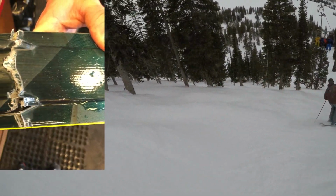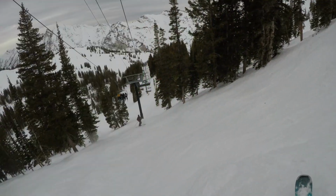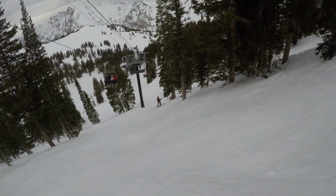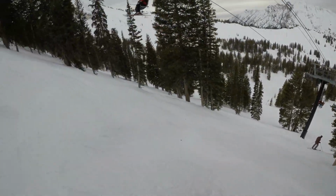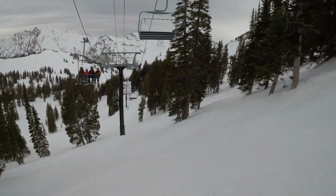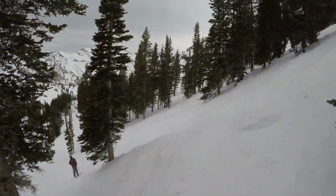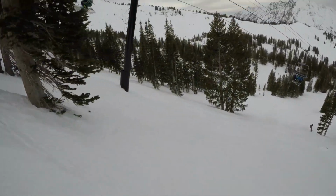But anyway, I was skiing down this entire really difficult slope. You can see how steep it is, and you know how the GoPro effect works. So you see how steep this hill is, and I'm skiing down it with the back half of my right ski broken, and I was so upset and worried about what was going on because it's so hard to get the edge and so hard to get good turns when you have nothing you can actually put pressure on. So this run right here was really slow. I did it a little sketchy because of the situation I was in.